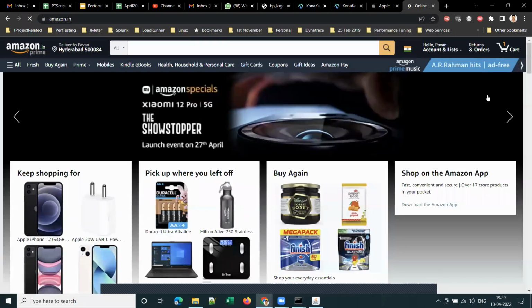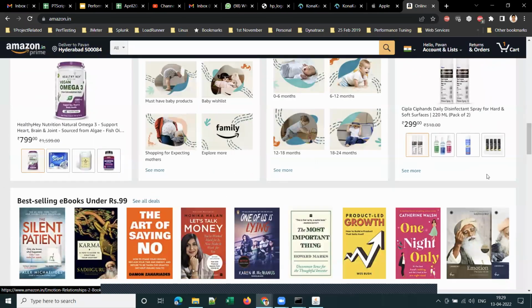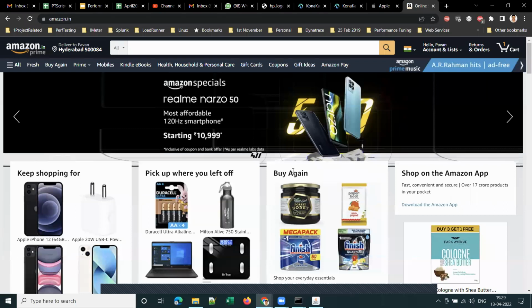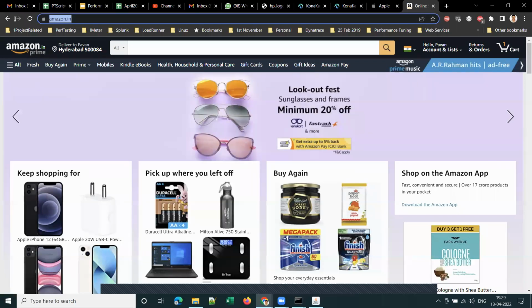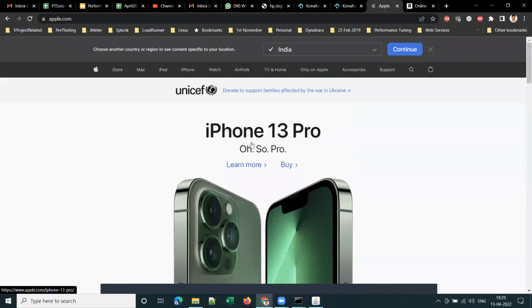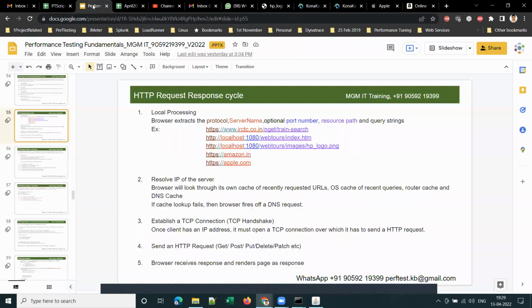So it will store those images in something called the browser cache. The next time when you access, it will not get it from the server. It will not get it from the Amazon server, or this website will not go to the apple.com server. It will load from the browser cache directly. Understood or no? Yes, sir. So that is what browser cache means here.